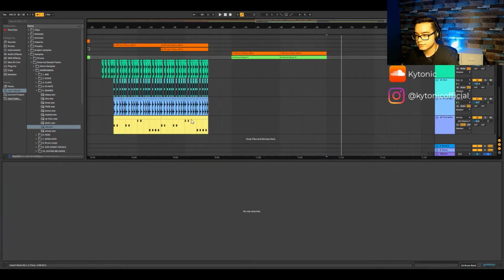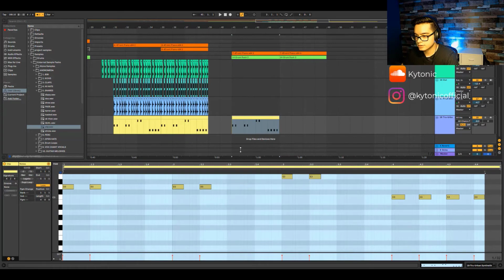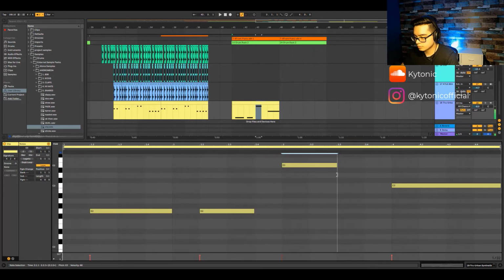For the bass, I definitely just want whole notes all the way. I don't want anything else. I don't want to complicate myself with the bass. I know I said I wasn't going to complicate myself, but this is pretty freaking cool.